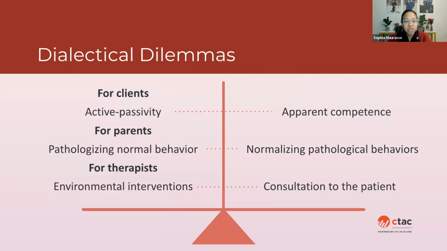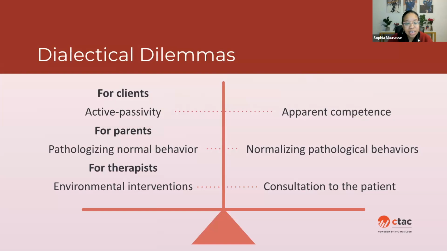So this brings us to a few dilemmas, and dialectics exist everywhere. They exist for the clients, they exist for the parents, they also exist for the therapists. Because remember, there are things that may feel like opposite poles, but they're actually part of the whole, they're part of the reality.